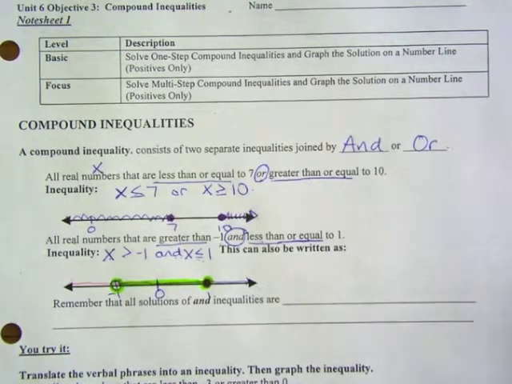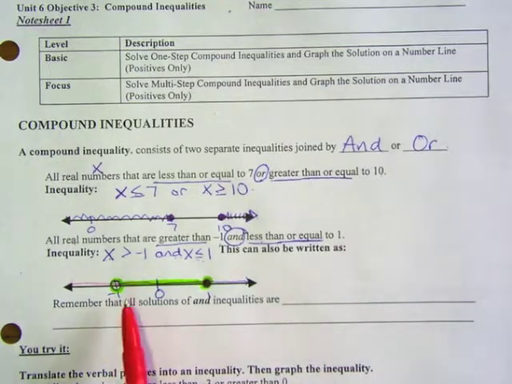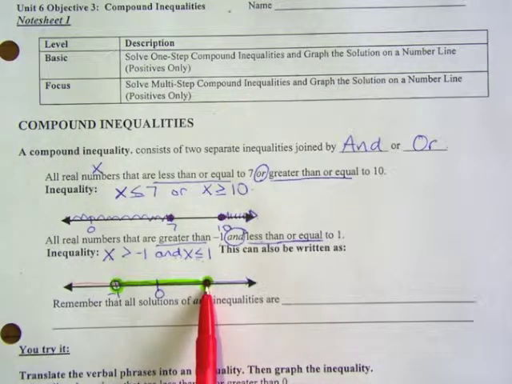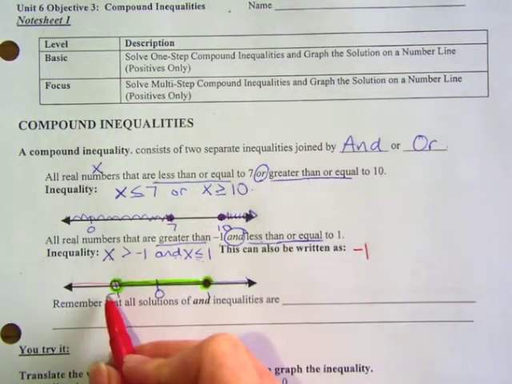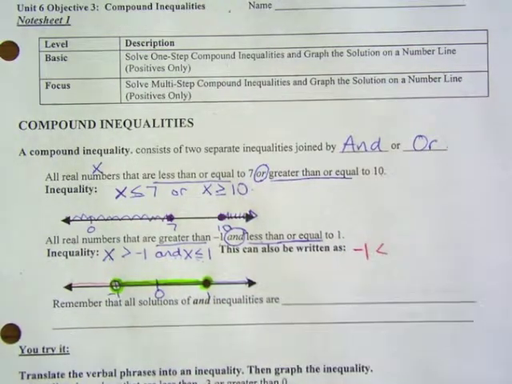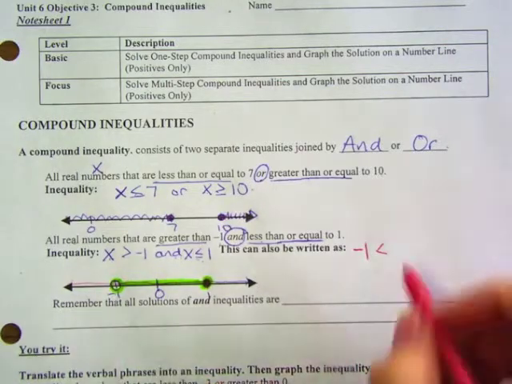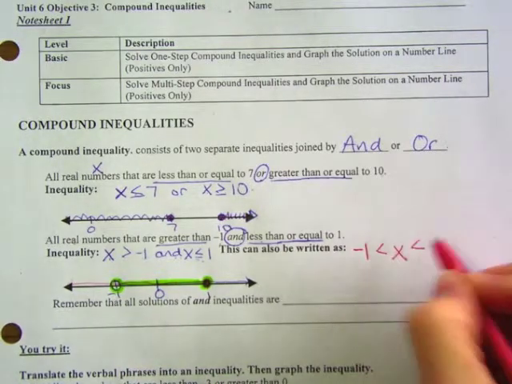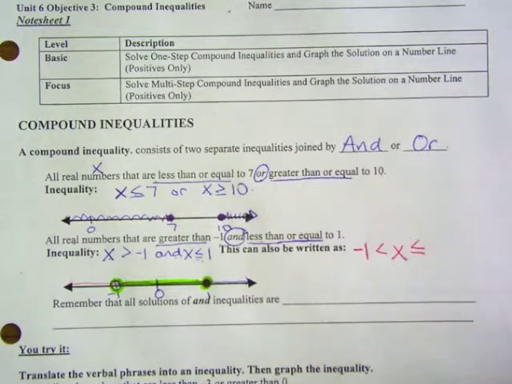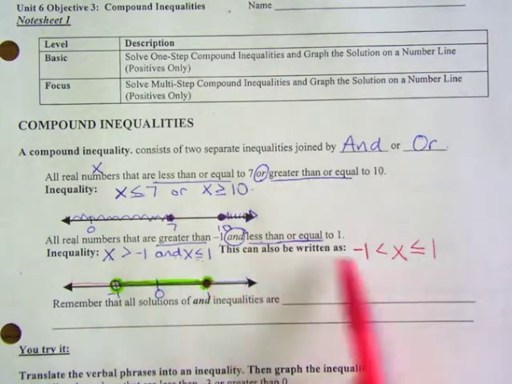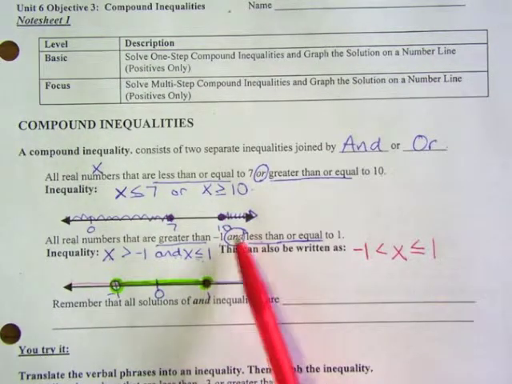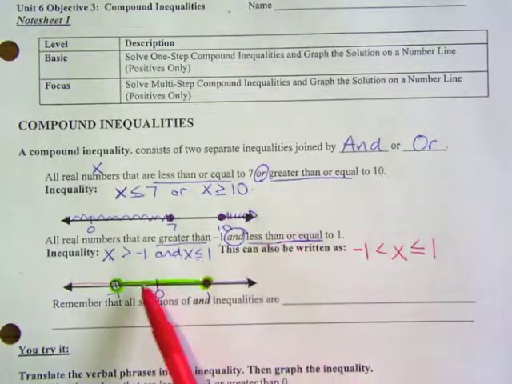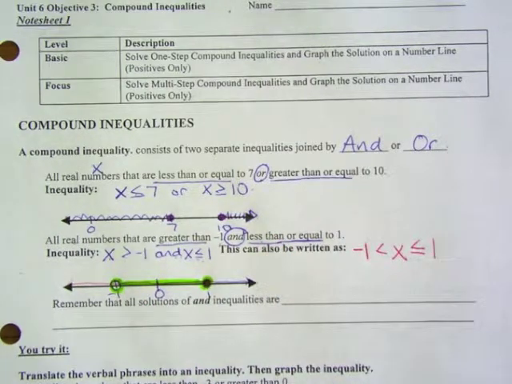This and graph can also be written as a sandwich. Remember, if we want to talk about values that are between, we can write that as a sandwich. We can say -1. That's our smaller value, so we're going to put less than, not equal to, because it's an open circle, x, which is less than or equal to, because there's a closed circle, positive 1. Either one of these statements is a correct translation from the first original statement with the words written out. And then this graph in green is the final answer.